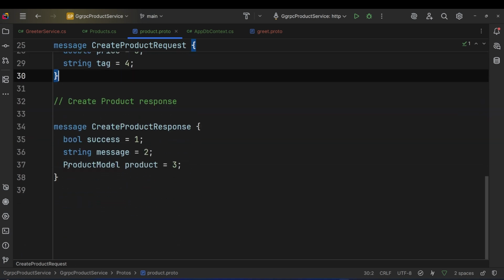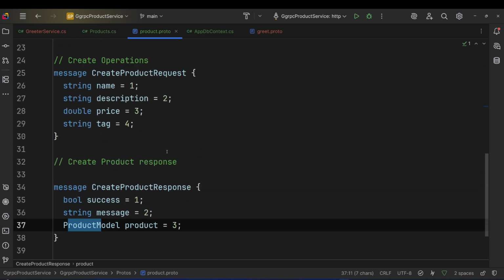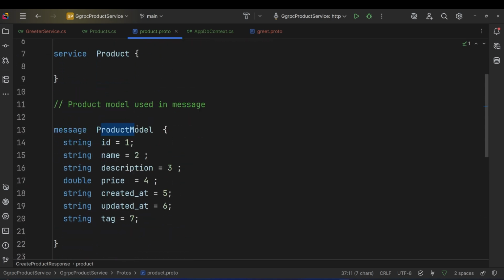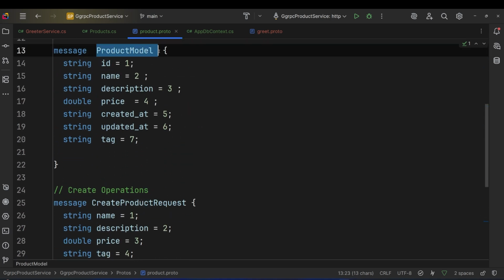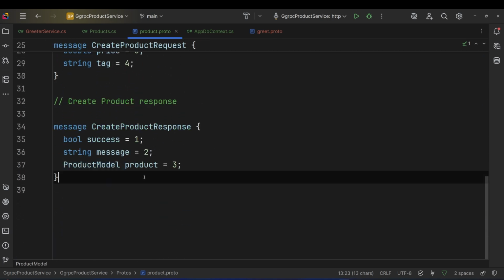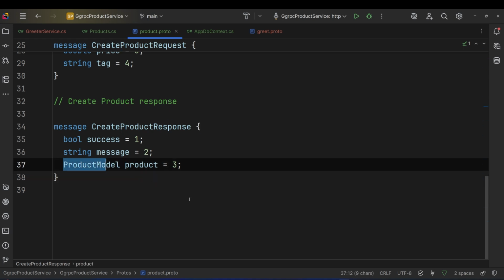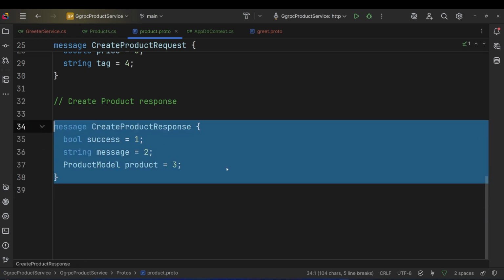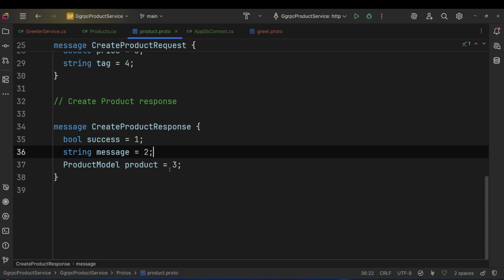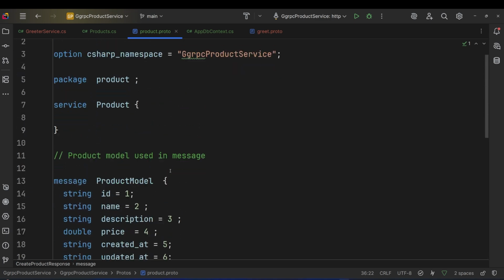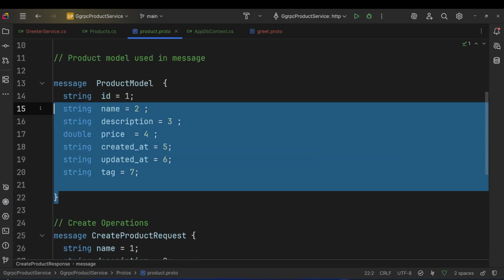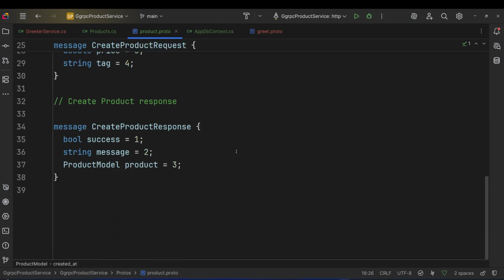But the one thing that I want us to look into is what we are doing in here. Now we have product model right here, and you will see that we are calling it here, and then we are assigning product to it. So it means that when we create product, the response comes with all of this. If it is REST API, the DTOs, we can have a product response.